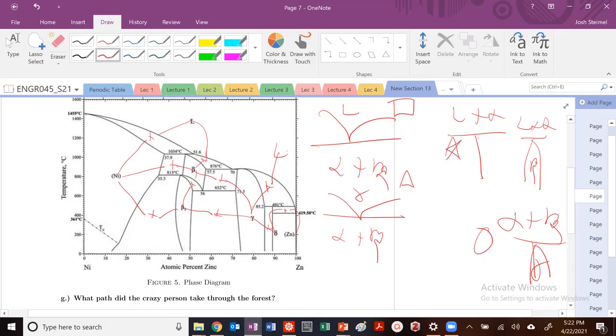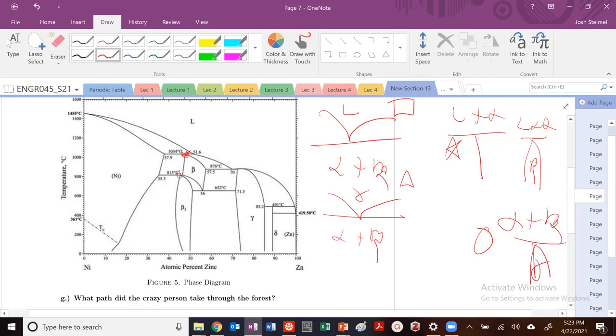I've also got my congruent melting point right there, and I've got a congruent melting point here. Lots of those values. So let me erase this here, and then I'm going to write some of these values. Let's look at some features. I see this is a liquid plus a solid goes to there, so that's going to be a star right here. This is a solid plus a solid, so that's going to be a circle right here.